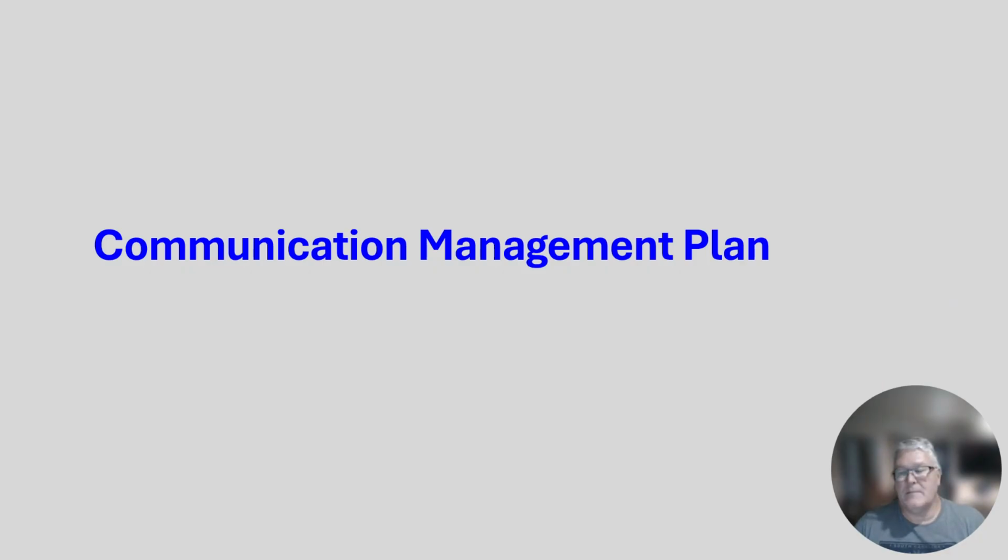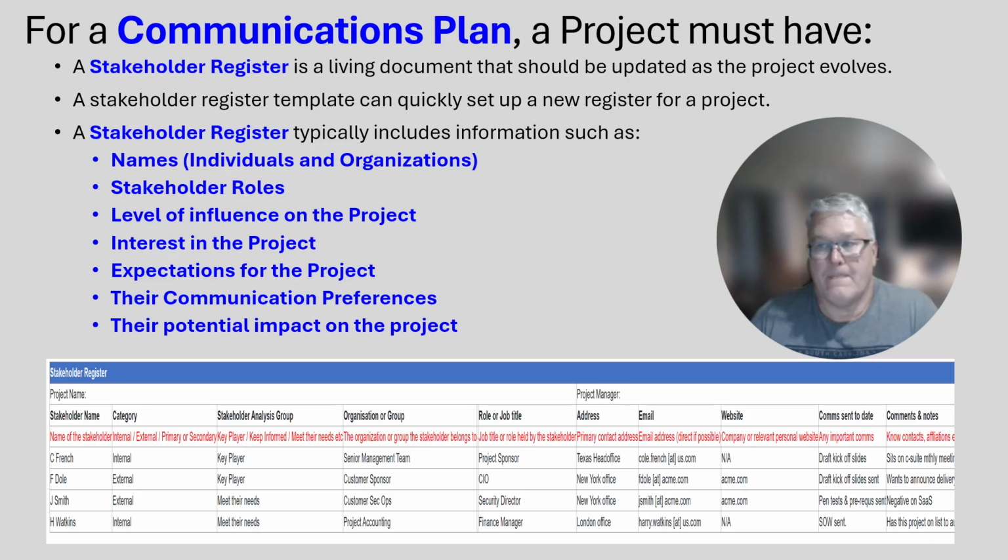Okay, so scheduling, budget planning, you need to be able to communicate to stakeholders and people within your team. So we've already talked about communication plans before. I will expand on it here with some other information. So, communication plan. The first part of a communication plan really is a stakeholder register. Didn't talk a lot about it before because it's kind of basic. It's just listing who your stakeholders are. And there's not a whole lot more information to it. But you use the stakeholder register to develop your communication plan.